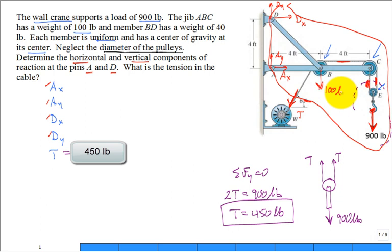That was 100 pound. And we did have another weight, I'm going to put it like that, 40 pound. So we had 40 pound, 100 pound, 900 pound loads on the system. Then we had the tension in the cable and then the reactions AX, AY, and then DX and DY. Well, we're not going to be able to solve for the remaining four unknowns by just the entire free body diagram. So what do we do? We go interior.